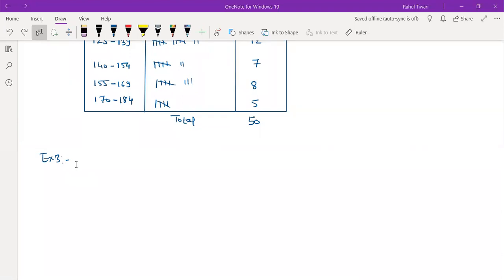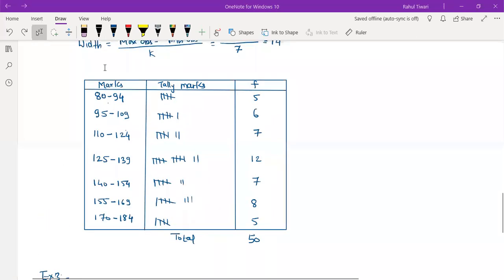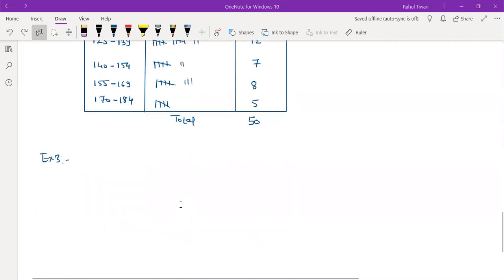Again, you go with the same example. You can create here rainfall, tally mark, and frequency, and you can create a table. But एक चीज आप याद रखो, क्या? For example, just imagine मेरा जो ऑब्जर्वेशन है 50 है। मुझे 50 मिल गया है, तो मैं ऑब्जर्वेशन कौन से क्लास इंटरवल में लिखूंगा? 50 to 60. Absolutely right.